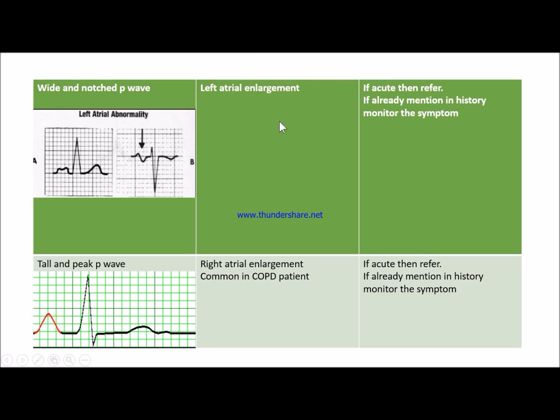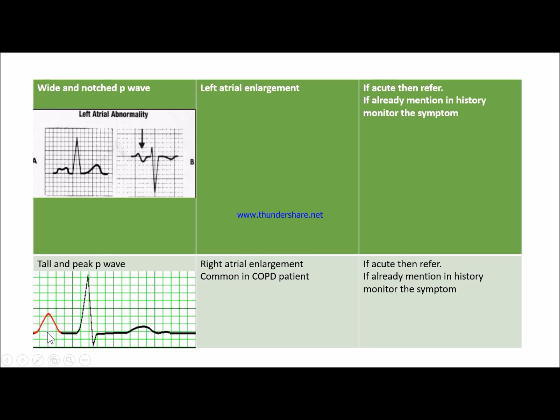So what is our responsibility as a physiotherapist? If we are doing some exercise and we know the history of the patient, we just need to monitor the symptoms of the patient, because we know that the patient has left atrial enlargement, so there are some changes: they may have some pain, or they may get anxious, or feel breathlessness. If it is acute and you don't know anything about the history, then we need to immediately refer them to their physician. The physician will check everything and they will decide whether we can do exercise again or not. It is in their hands.